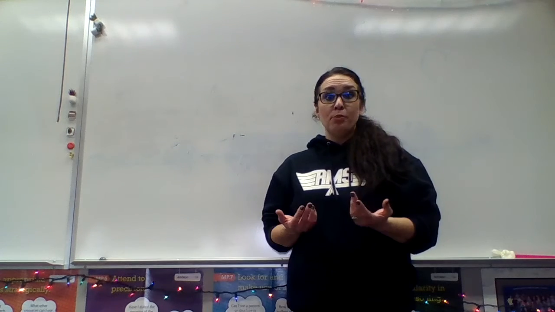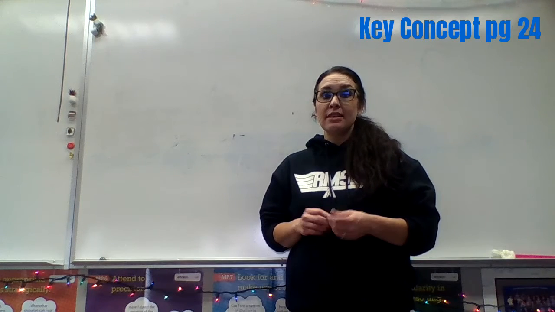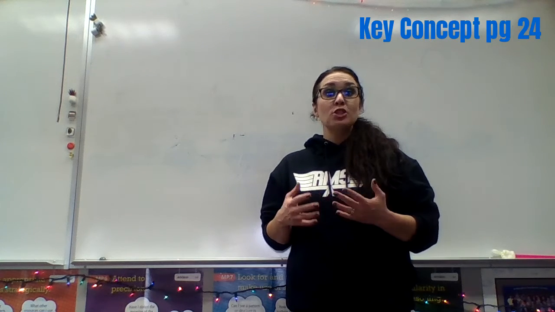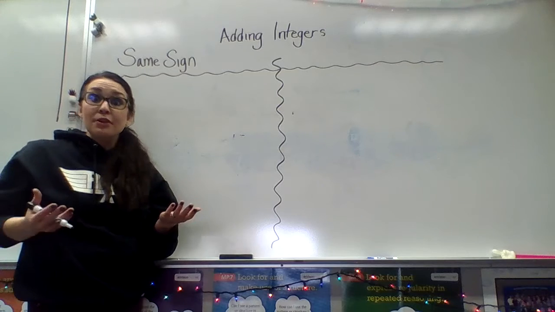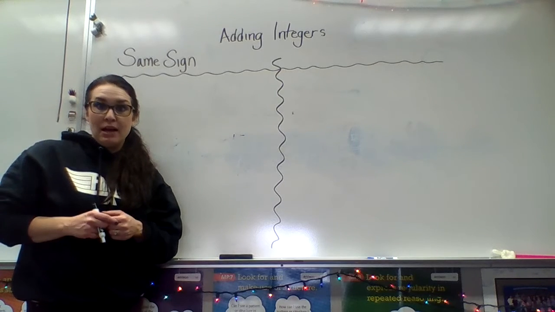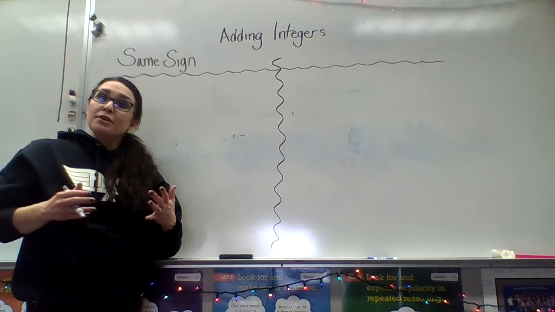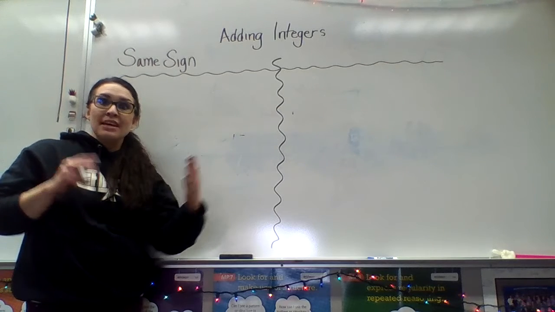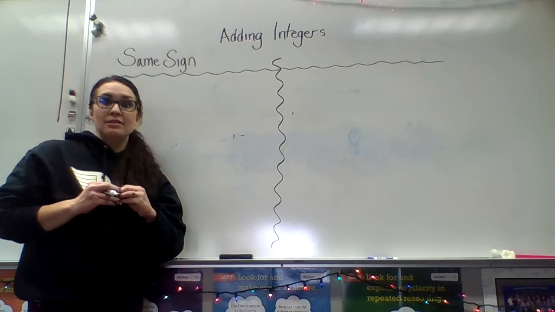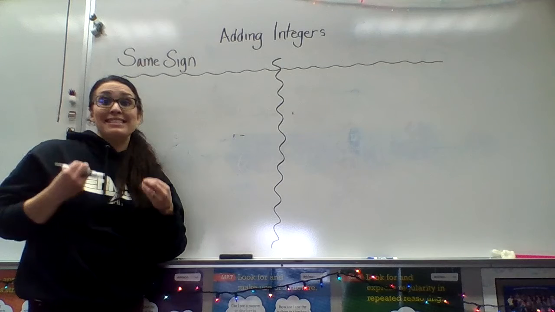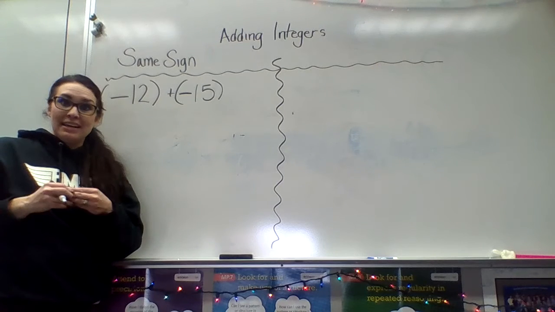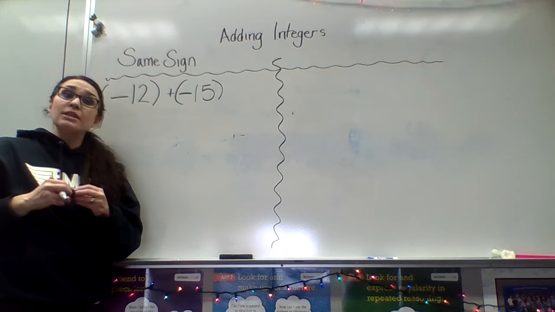So before we start working through problems, I'd like to turn your attention to the key concepts section on page 24 in your text. As you're looking over that key concepts box on page 24, you'll notice that it talks about adding integers in two separate situations. The first one is when you have the same sign. So what do I mean by adding integers that have the same sign? Well, let's look at this problem.